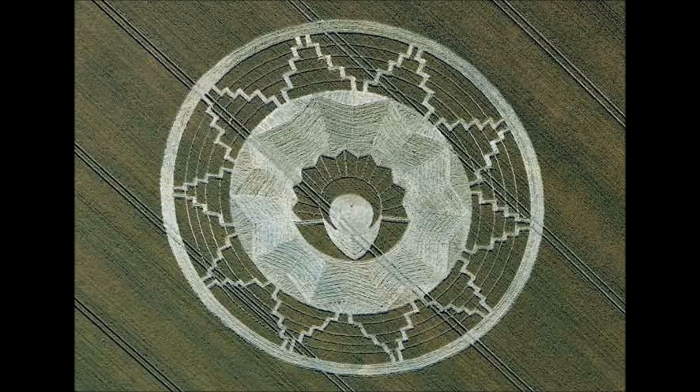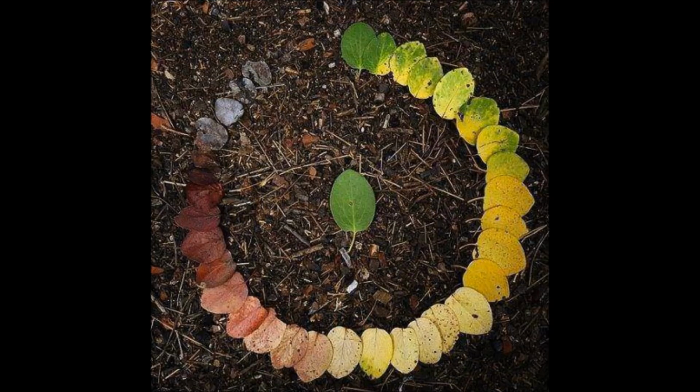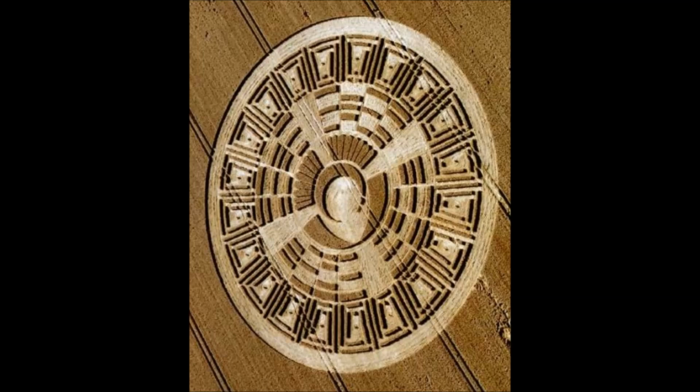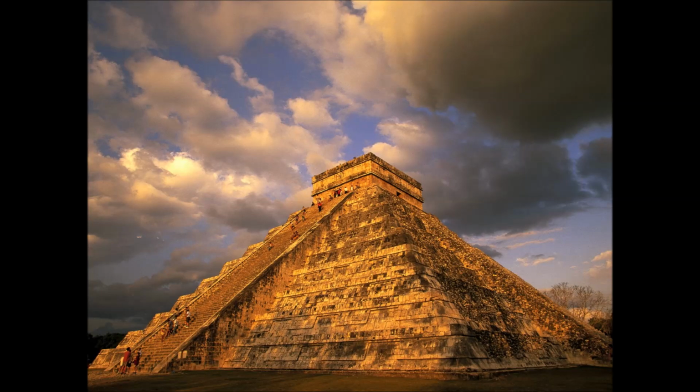And as we move along, we see more crop circles that now depict the new version of the Mayan calendar, saying the ancient Maya were trying to tell us this is the time we always go through as a natural cycle. Not to be worried, as a natural cycle we go through. And it nearly matches the one we saw in May, about the May 20th crop circle in 2011-2012, about the Mayan calendar, the ancient calendar. This is the ancient Mayans giving us this information, not the contemporary Maya.